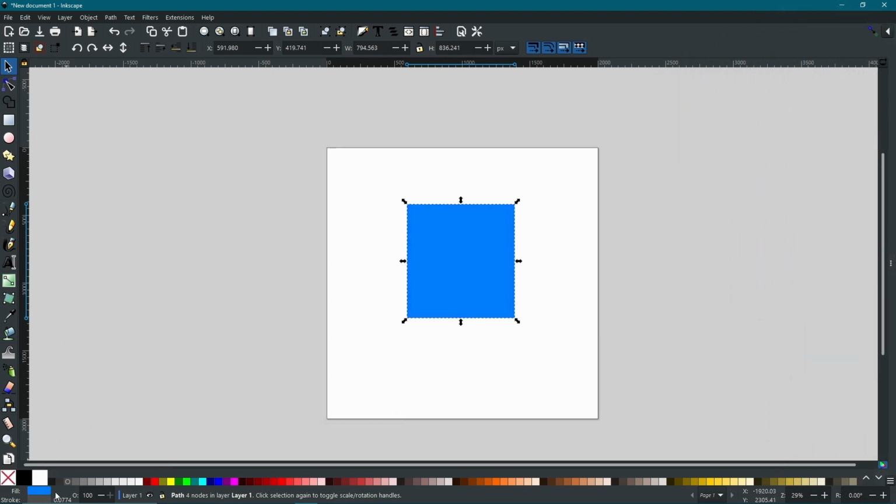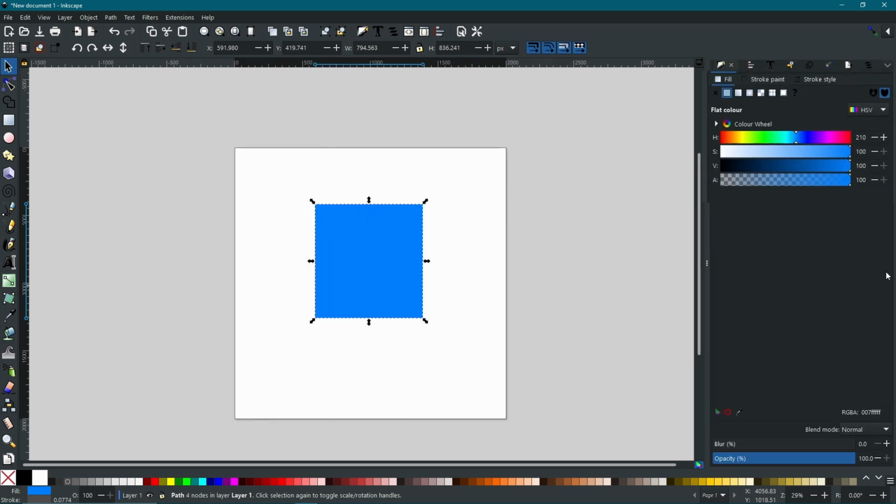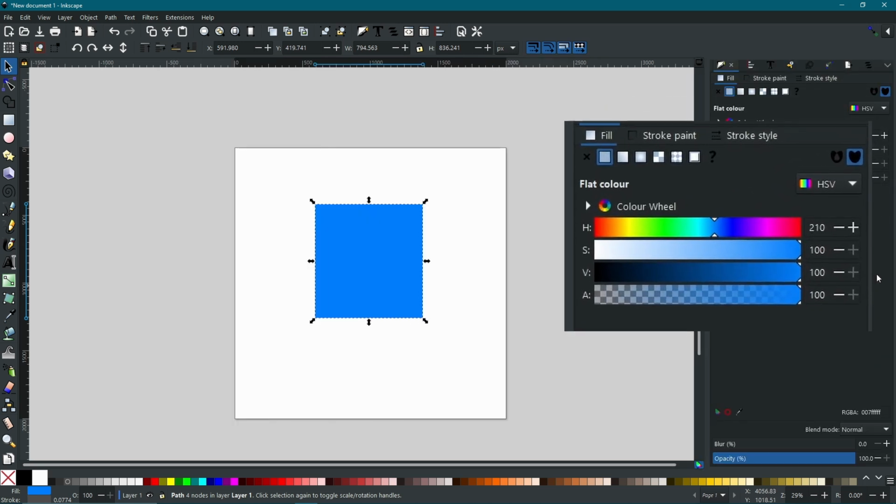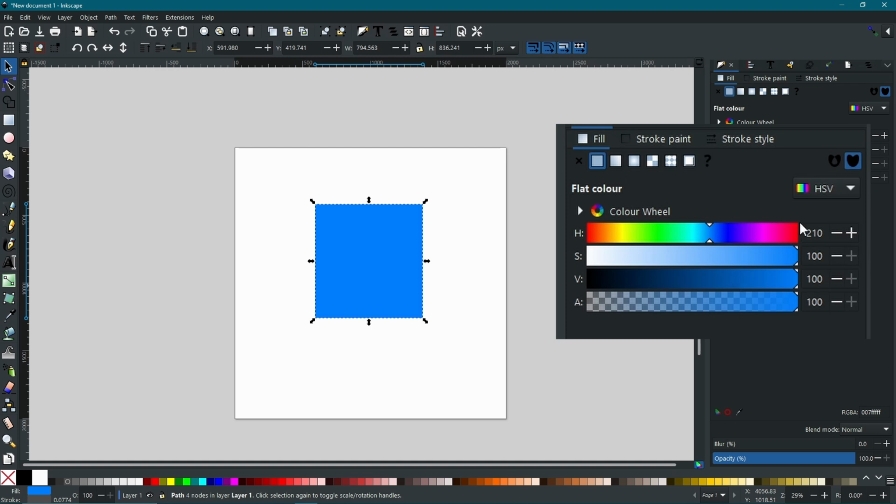Now, this is better for you to understand if I bring up the fill and stroke menu. At the moment, I've got the HSV tab open, which is selected here. And as you can see, we have the hue, the saturation, we have the value, which is basically the brightness, and we have the alpha channel, which is the opacity.